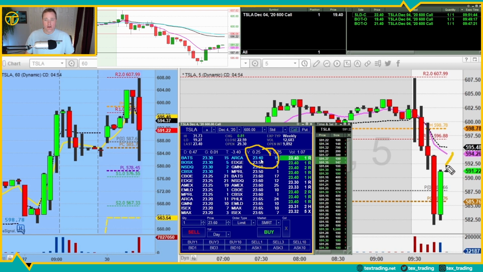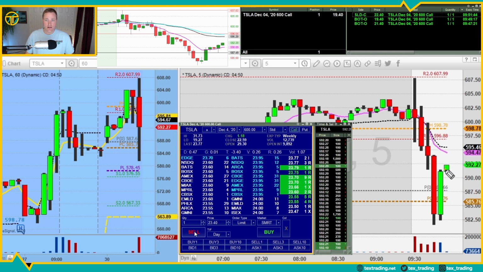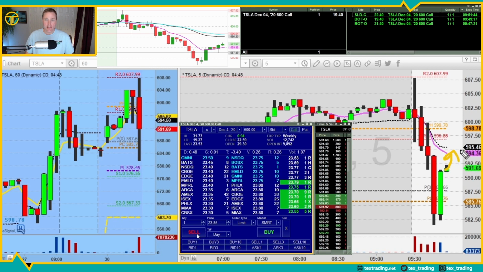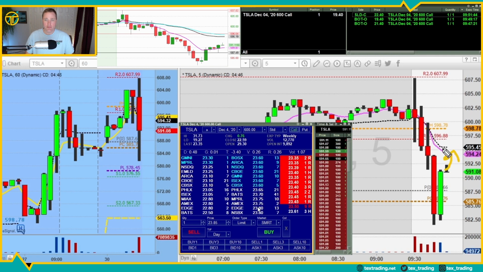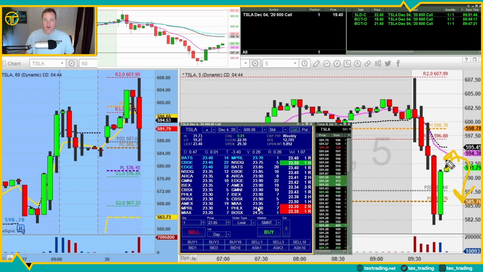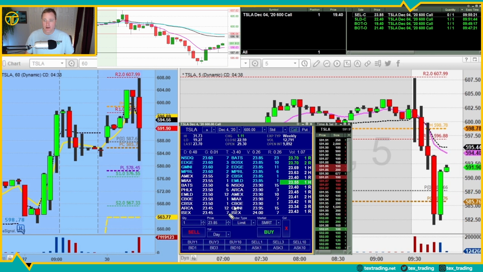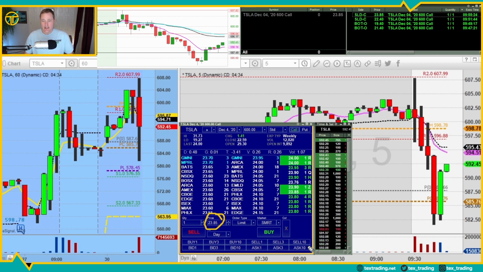So we see that this 5-minute candle here just closed. So right now it looks like we're probably going to get one more small body candle up into the VWAP and the 9 EMA, and then it might roll back over and come back down to test lows. So I want to make sure that I get out here. I want to make sure that I go ahead and take my profit here. So you'll see that I put an order out at 23.85. And I just got filled.